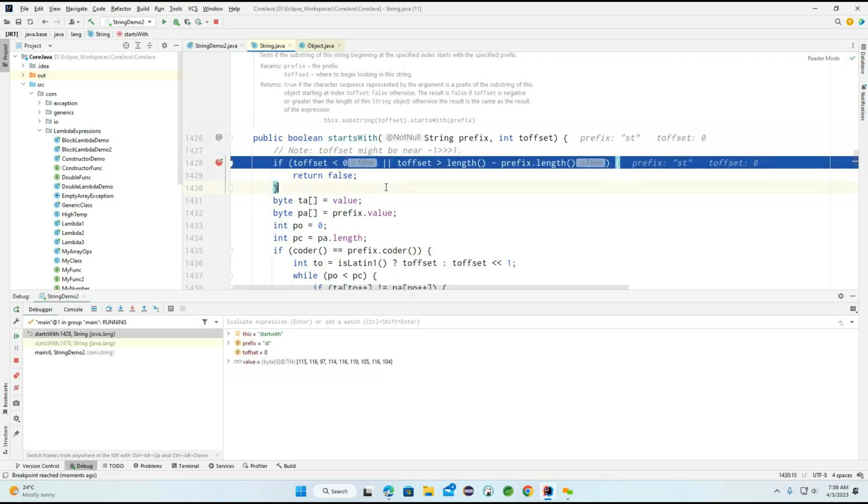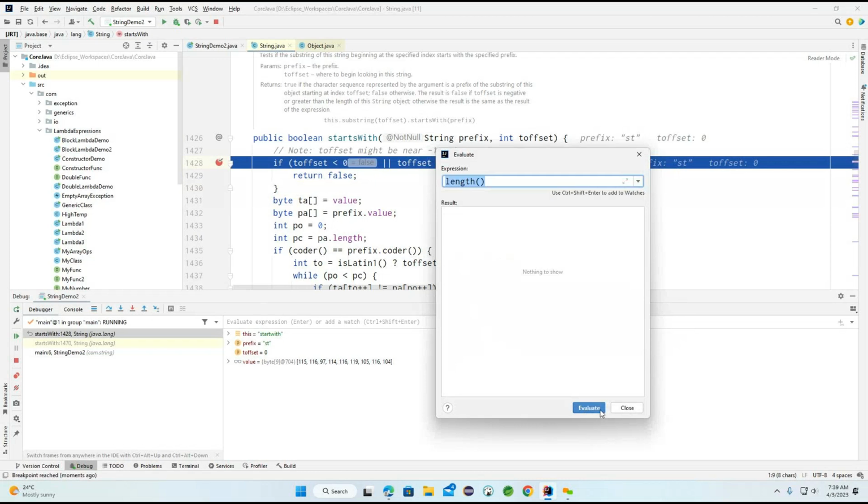Now here you can see what you need to understand about offset. It is not less than 0. So if you provide less than 0, or if you provide an offset value more than the length of the current string, more than this particular length, this condition is also going to be satisfied. Now observe carefully what length it returns first.